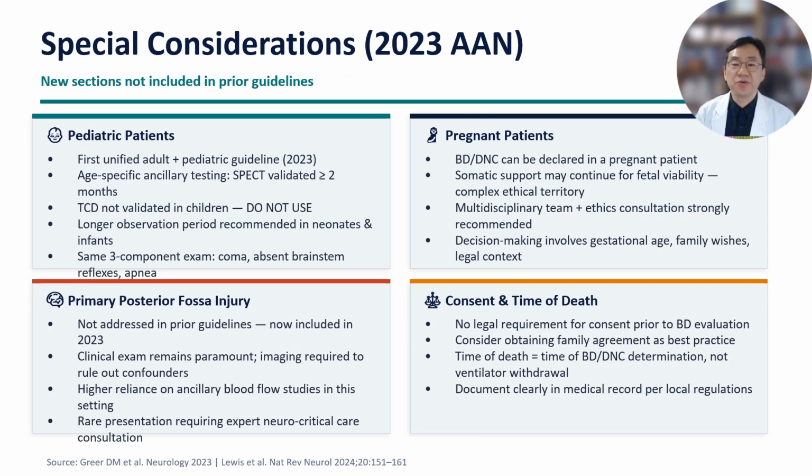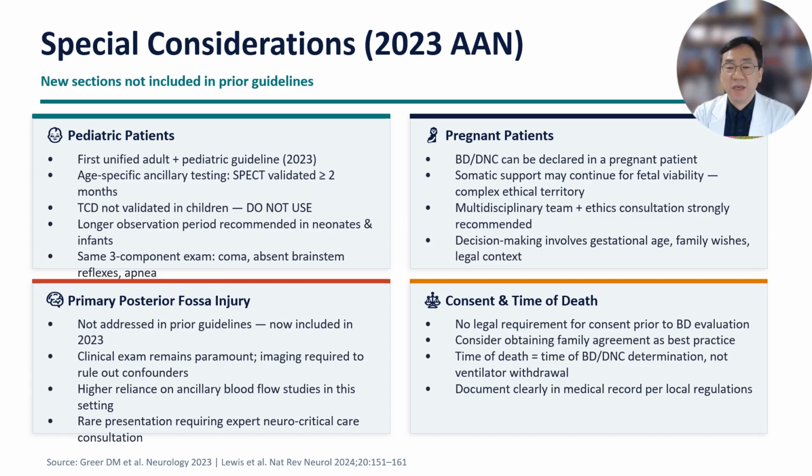The 2026 guideline includes several entirely new sections that were not in prior guidelines. Let's hit the key ones. Pediatric patients. This is the first time we have unified the adult and the pediatric guideline under one document. Age-specific considerations are important. The scintigraphy is validated in kids 2 months and older, but the TCD is not validated in children at all. Neonates and infants require longer observation periods, but the 3-component exam, coma, absent brainstem reflexes, apnea, applies to kids too.